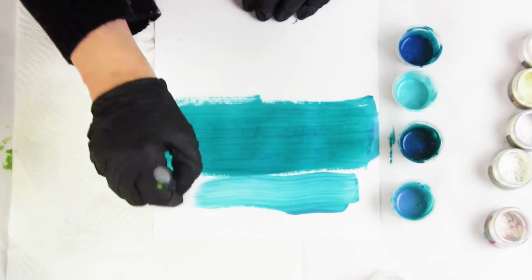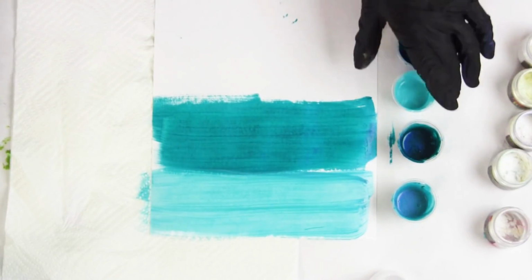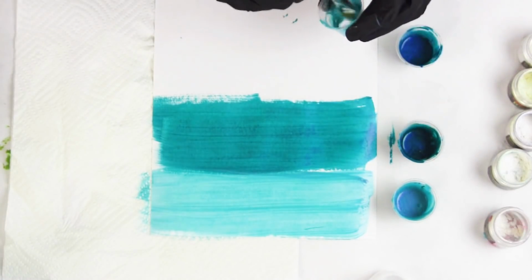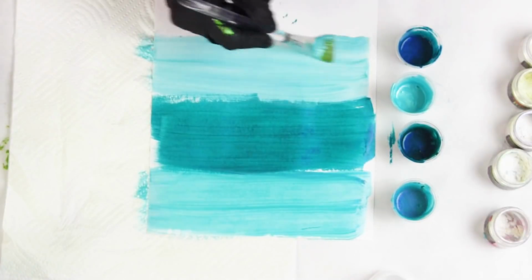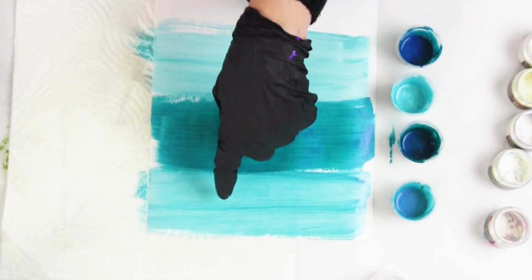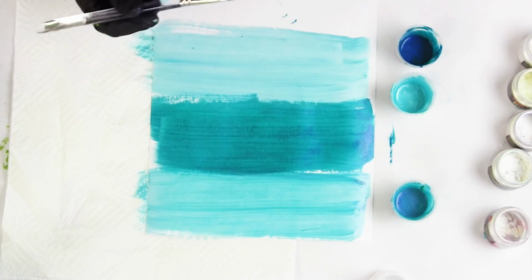This is the interference violet. This is the one with the interference green. It's funny, they're the same value even though this is starting to look a little bit darker because the violet is changing how the light is playing with this. And then I'm going to put the one mixed with the Majestic Blue on this end.